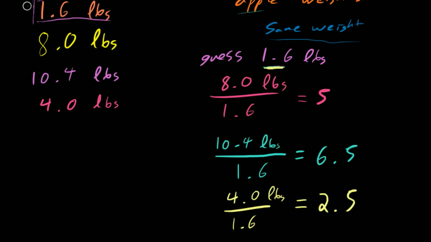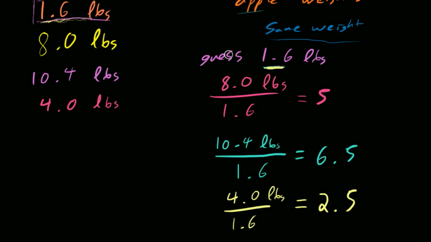And this was assuming that each apple that got picked was exactly going to be the same weight. So we first made a guess, and we just said, okay, as a first guess, let's just assume that maybe this person that had the smallest weight for their apple basket, what if they just picked one apple? So we said that our first guess was that an apple weighed 1.6 pounds, or guess 1.6 equals weight of apple. So this was our first guess.